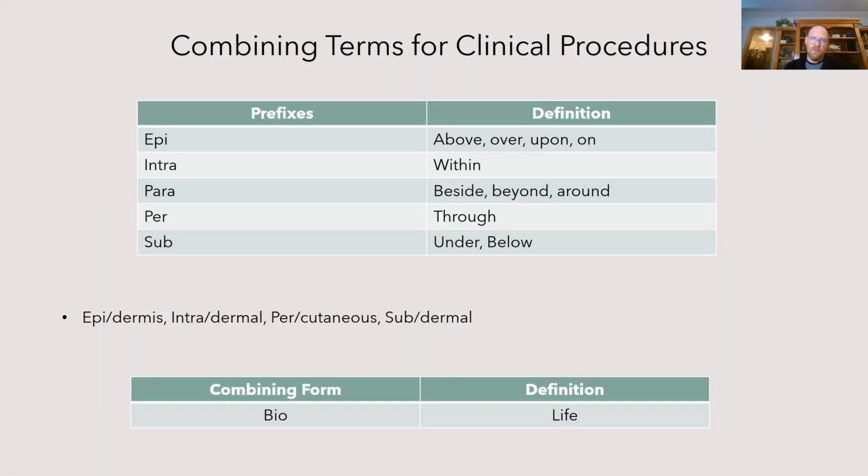Okay, what about clinical procedures within dermatology, right? If you've ever been, maybe you have a cream, okay, you're going to apply that on the epidermis, right? You're going to apply that on the top layer of skin, okay? Intradermal, okay, within the skin. Sometimes you'll have biopsies or other procedures that are done intradermally, okay? Para, beside. Per, through. So you'll oftentimes see words. We made a percutaneous incision, means they made an incision through the skin to access an anatomical location.